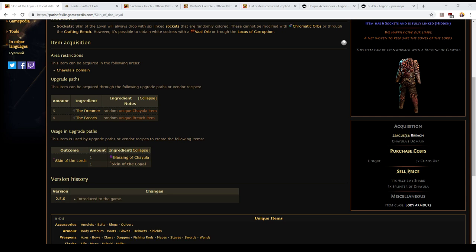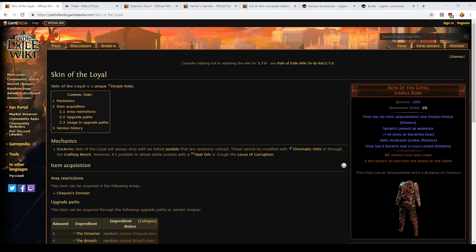Although at the moment you will see on the screen I'm showing off Skin of the Loyal, which is the default answer that I always give to this. Skin of the Loyal is a very powerful unique item that I'll go into why I think it's the default choice if you are not particularly swimming in currency. However, it's not the only good choice. There's plenty of good choices, so we'll get to all of them.